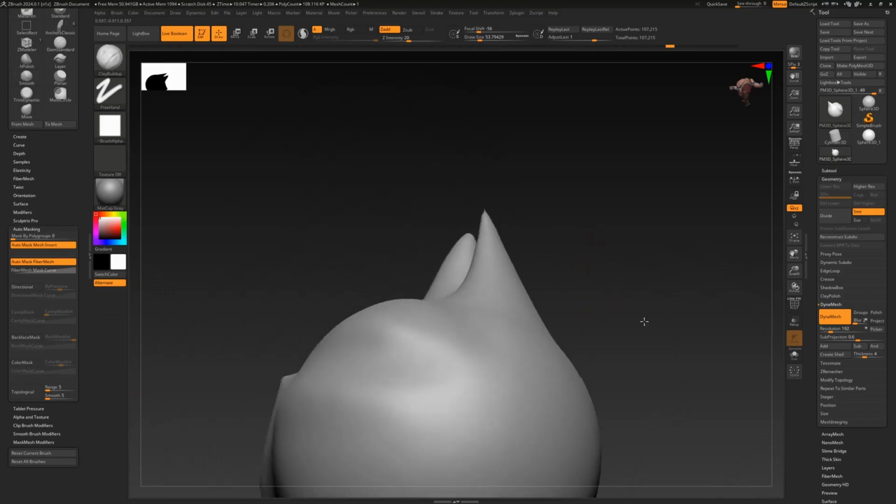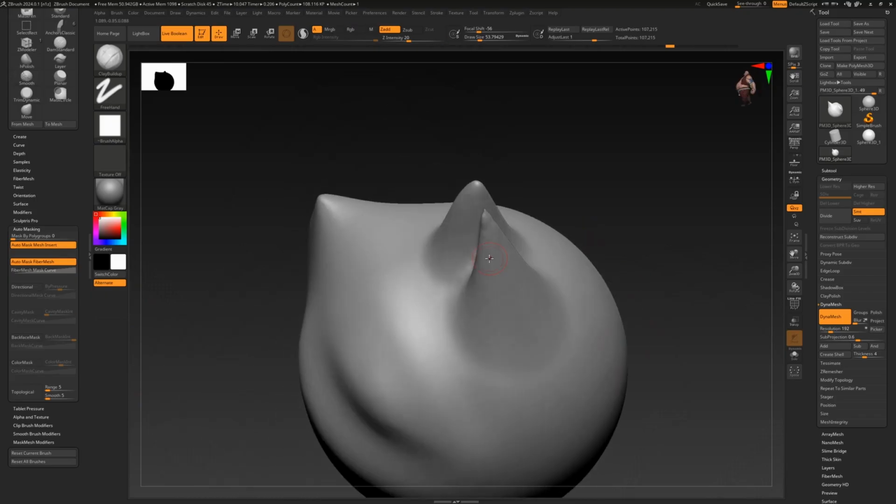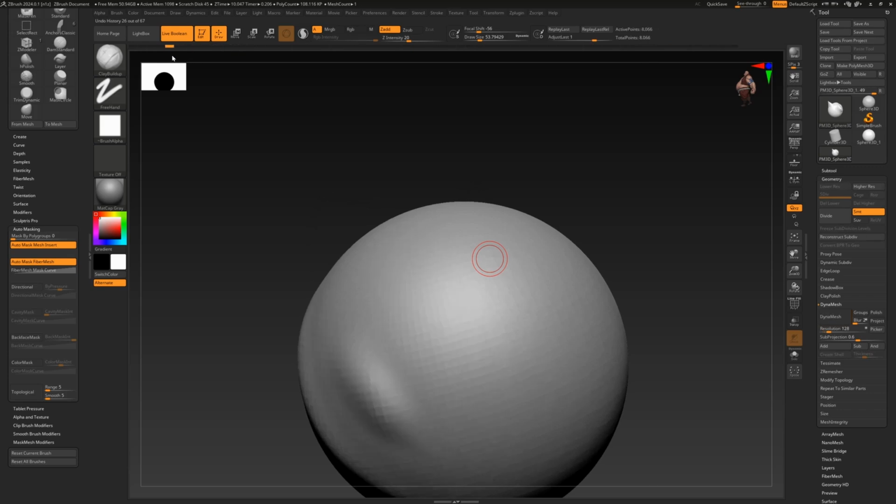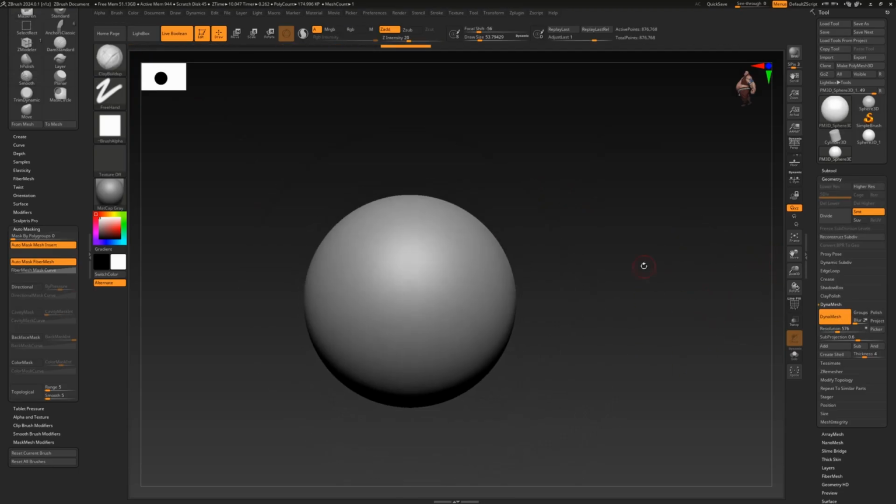And let me get back to something else, that is symmetry. Let me reduce my history and go back to day 1 and make my mesh DynaMesh. Yeah, that's it.